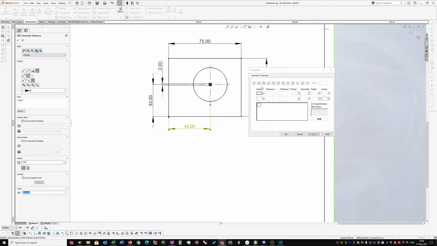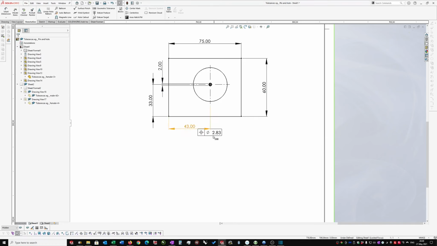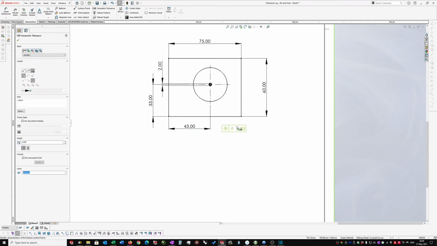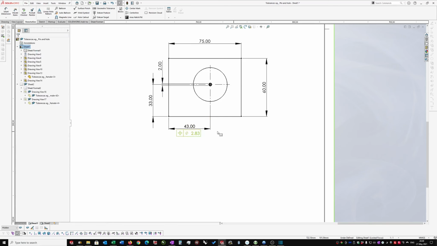See if this makes a difference. So we'll go to that one, diameter 2.83. Okay, still hasn't. Alright, well that you can just place next to the dimension or beneath it, somewhere in the vicinity, and that's actually connected to this.